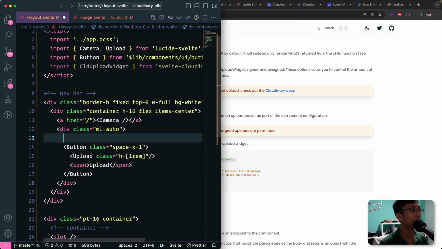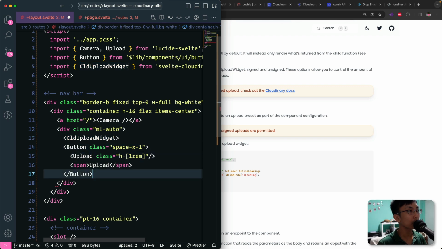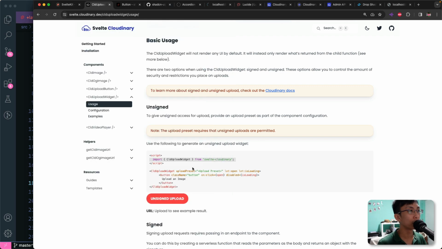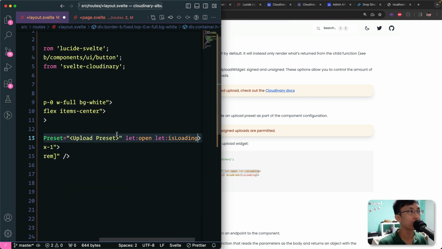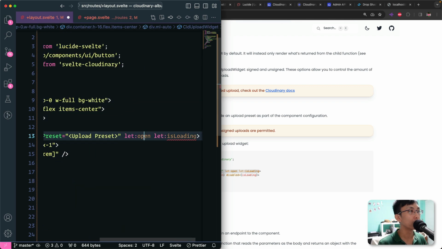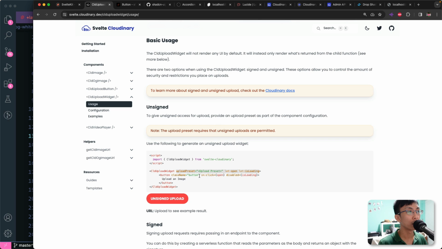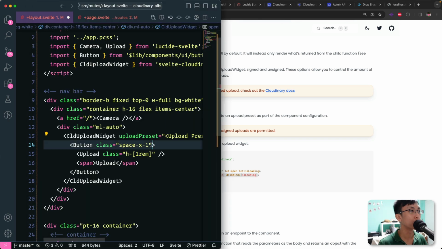I'm gonna wrap it over here like this, wrap around the upload button. And I need some upload presets. And there will be a let open and let is loading. I think let me just copy this first. And I'm gonna talk about the upload preset later on. Right, so on click is to open, and is disabled is when it's loading.